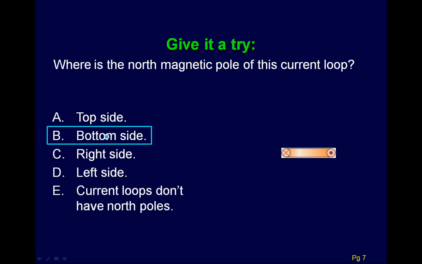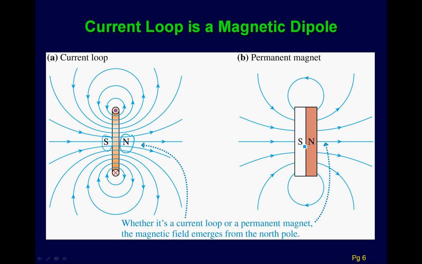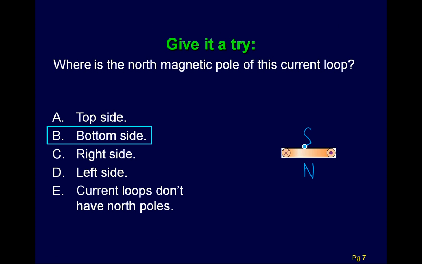All right, so hopefully you got that it's the bottom side. So if I do my right hand rule again, if I put my fingers in the direction of the current, which is coming out of the page and going into the page, my hand is sort of situated so my thumb points down. And so in this picture here, the north side of this magnet would be here and the south side would be here. So you really want to stress this idea that when you have a current loop, it's like you have a little tiny permanent magnet. Okay, so currents and magnets produce a lot of the same results.